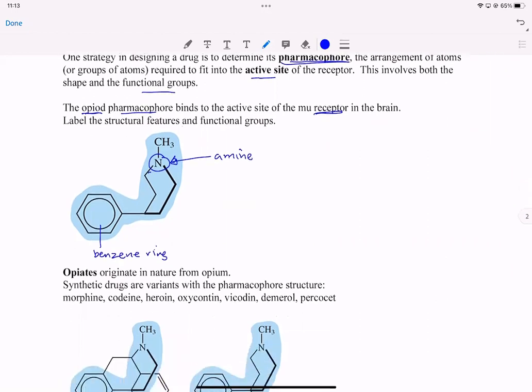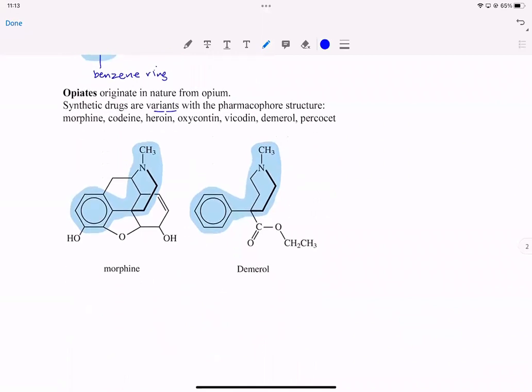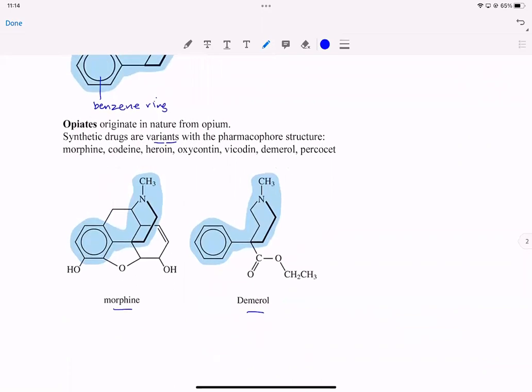And so this is where scientists then took off, and synthetic drugs are variants of this starting shape where you have a benzene ring and then a nitrogen above it at a 90-degree angle. So these are other opioid drugs, morphine, Demerol. Morphine originates from the opium, but you can make it in a lab. So that's synthetic, right? Like you have synthetic polymers. And notice that all of these are the names of opioids. They all end in INE: morphine, codeine, heroin. They took the E off there.